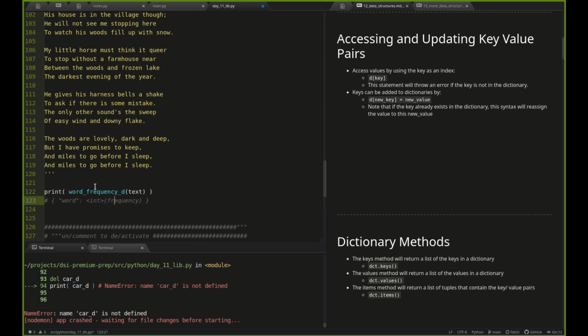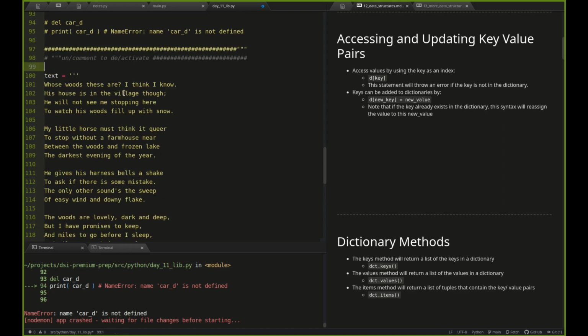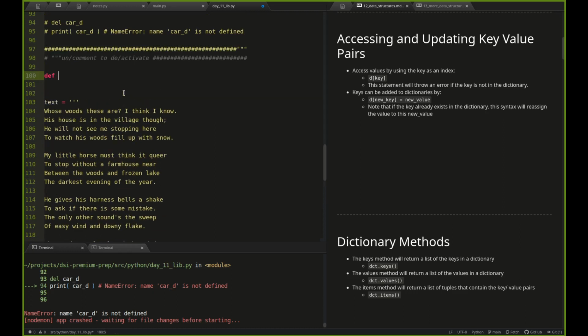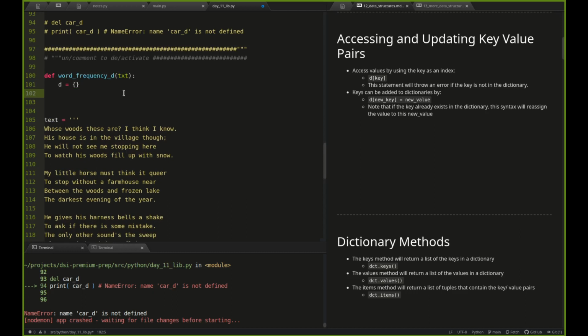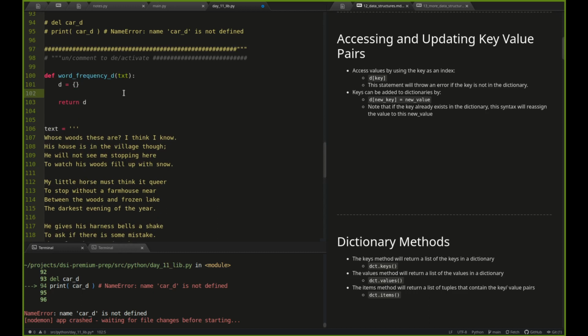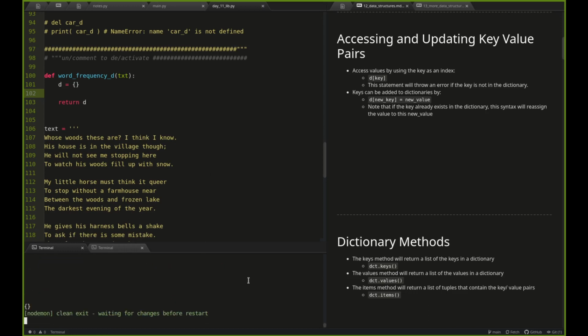Okay, so I've got my word frequency dictionary here. We'll say def frequency D. We'll take in text, and we'll say D equals empty dictionary, return D. So I have this whole thing stubbed out, ready to go, and it's returning the empty dictionary. We're all plugged in and ready to start solving this problem. So I can say for word in... I'll leave this one to you. Who remembers how I can iterate through the words? How can I complete this line 102?